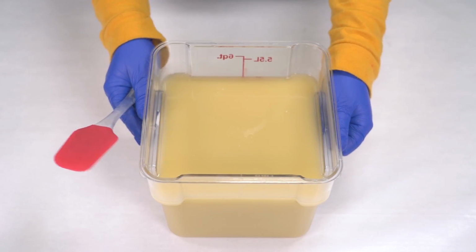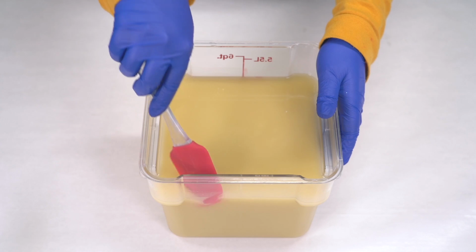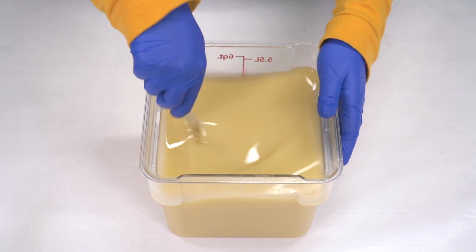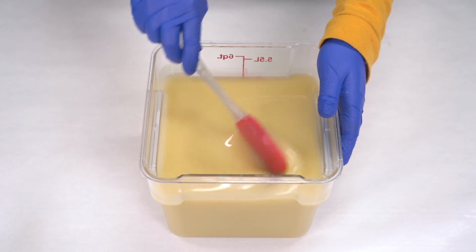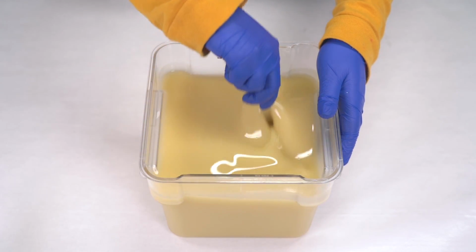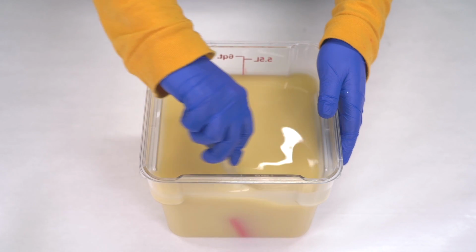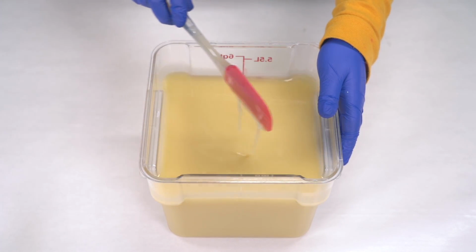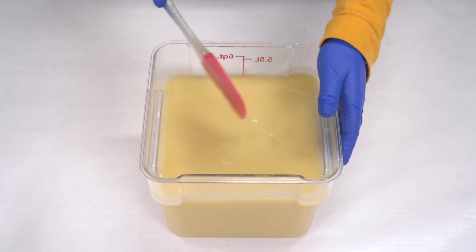My recipe has very little water in it, so it comes to emulsion rather quickly. It also has a lot of hard oils in it, and that helps as well. If you were working with a recipe that had a lot of water and a lot of soft oils like olive oil or rice bran oil, that's going to take a lot longer to get to this consistency.